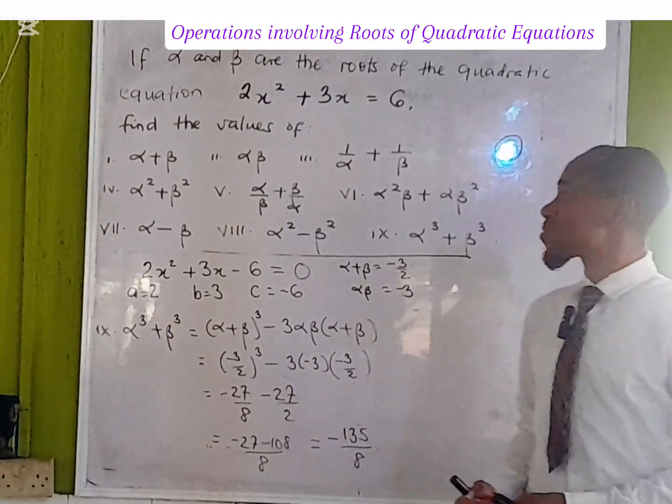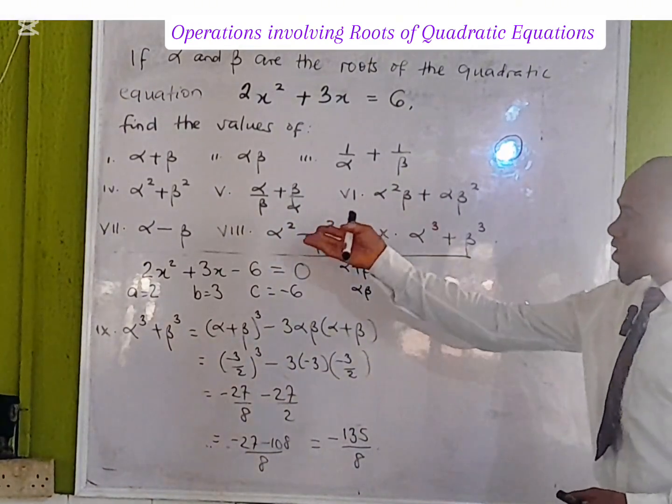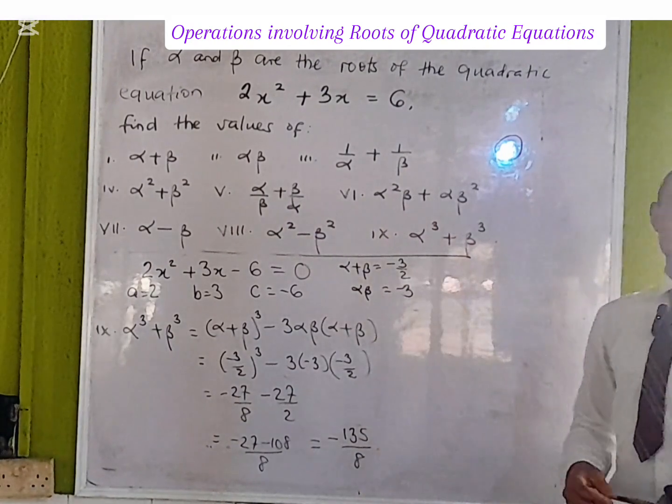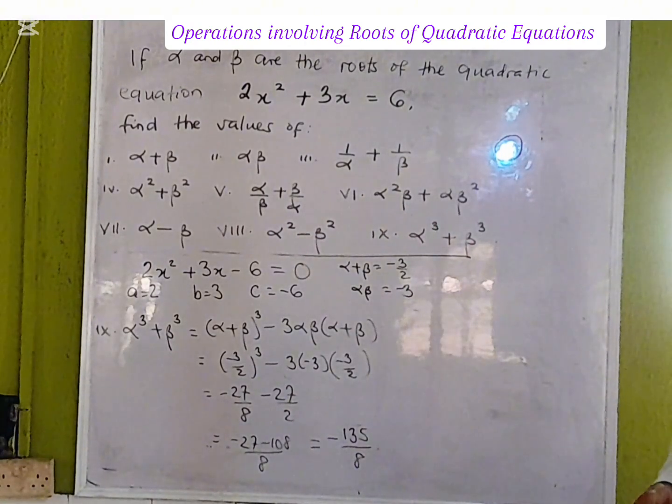You are given the roots. You're asked to evaluate some other algebraic identities. The question is very, very explicit, I believe, and quite intense. So, in as much as you might find it challenging at the onset, that's perfectly understandable. All you need to do is to look carefully, review over and over, and lay your hand on some questions.